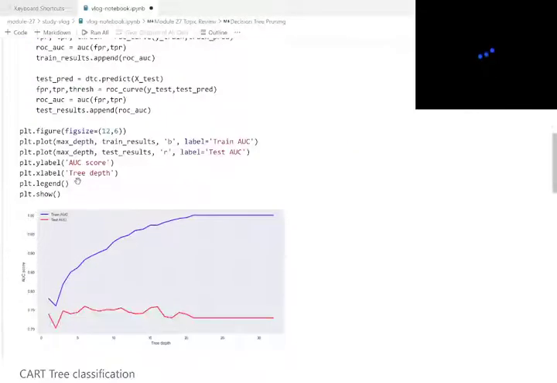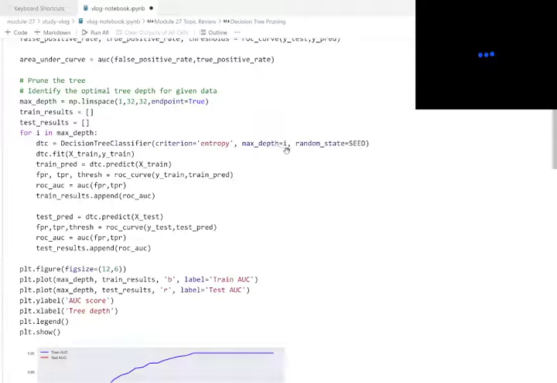And then here we're plotting how train results and test results change as we change the max depth criterion. So you can see here, max depth equals I. So for I in max depth, that's for every value in what's essentially a list of values, we're going to do this whole operation, trying each value of I. So that's a great example of whenever you see the sigma, the summation symbol in your calculus notation, that's basically what summation is talking about, what I'm doing with I here in the for loop.